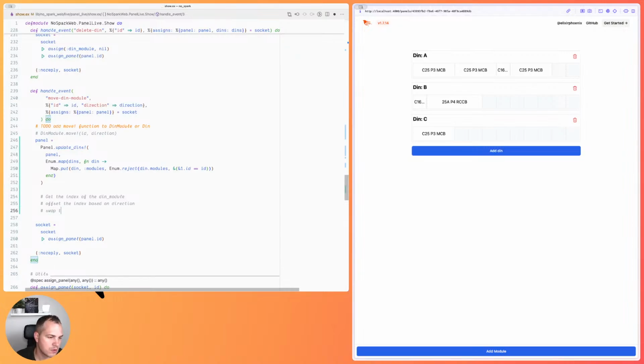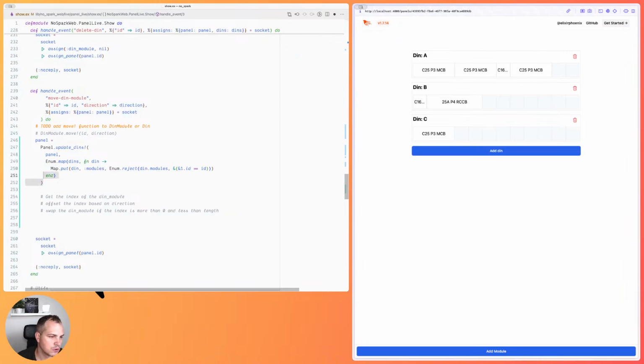Swap the modules if the index is more than 0 and less than max length. Well, less than length, right? So let's get the index.